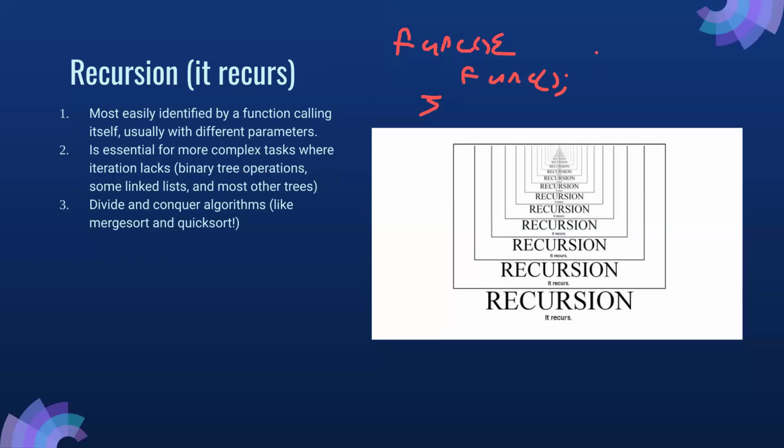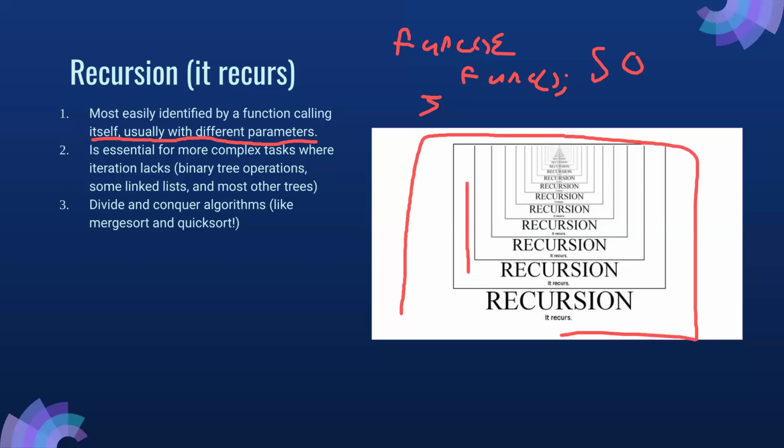Will your function stack blow up? Yes. At which point, Stack Overflow, who's currently being bought by OpenAI, I'm pretty sure, which is kind of crazy, like tech drama, but whatever. This is the best way you can identify recursion, but by no means does this make a recursive function proper. It's just the idea. This is an infinitely recursive loop, because the image calls itself, and in case you didn't know, guys, it recurs. It recurs a lot.